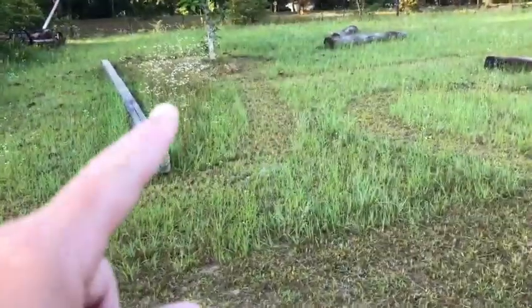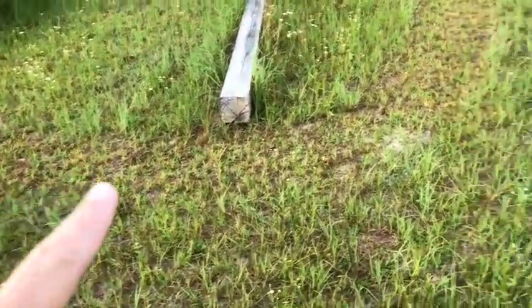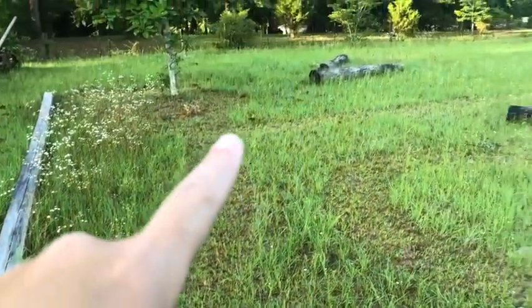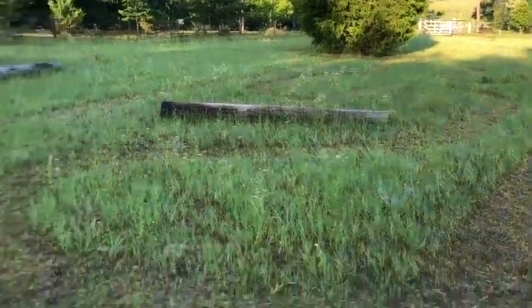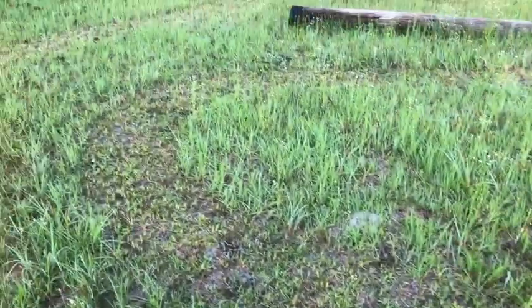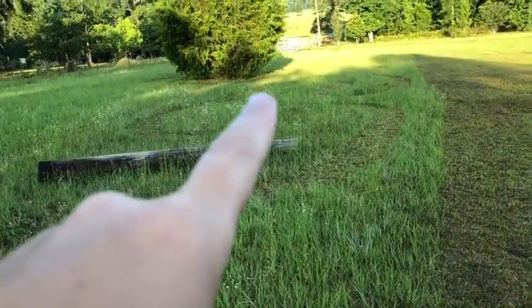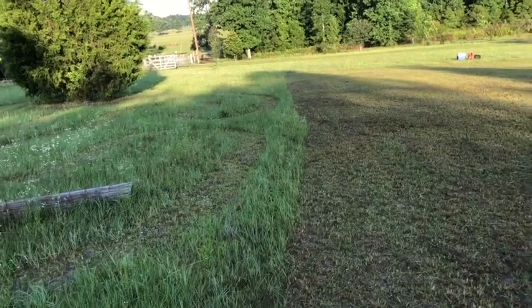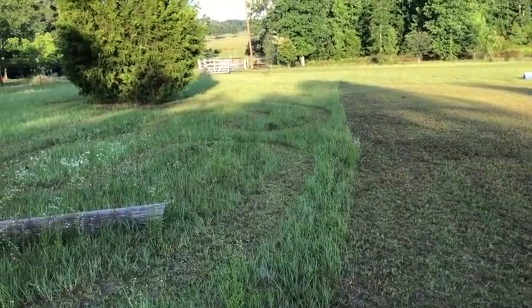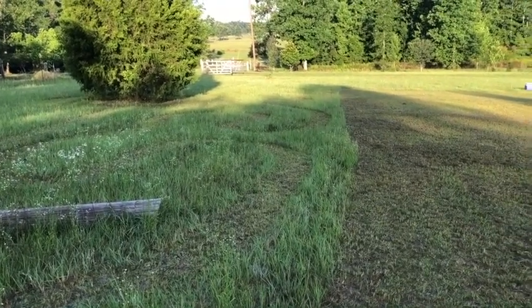I already mowed around the tree a while back, so Robert can mow with the tractor, but the tractor's been idling bad. So if you could see, I made a little path, and that goes all the way down to our cedar tree. I made one here, too. And it goes around and around and over and over. But it's really cute seeing them have fun with that, even though I sweated a bunch. I'm gonna let them play with it today and I'll probably cut some more.